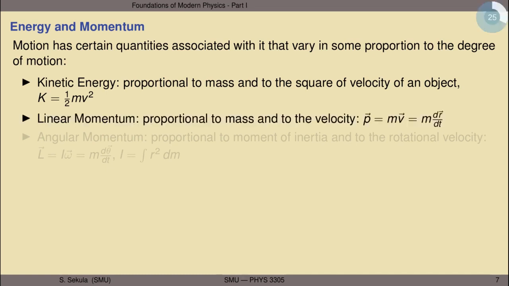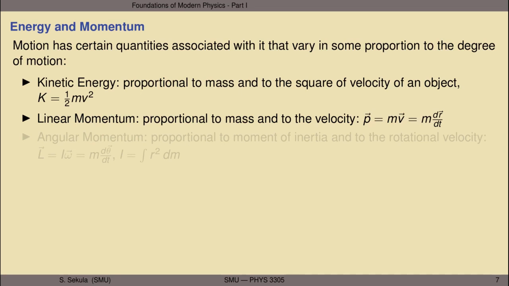There is a direction-full quantity of motion, and that is known as linear momentum. It is proportional to mass and directly to the velocity of a body. At least in this classical physics and this introductory mechanics we learn about, this is observed to be the thing that appears to also be conserved in nature like energy. Linear momentum is denoted by the letter p with a vector hat over it, and it's the product of inertial mass and the velocity of the object. We can write this in calculus notation as the mass times the first derivative of the position vector with respect to time.